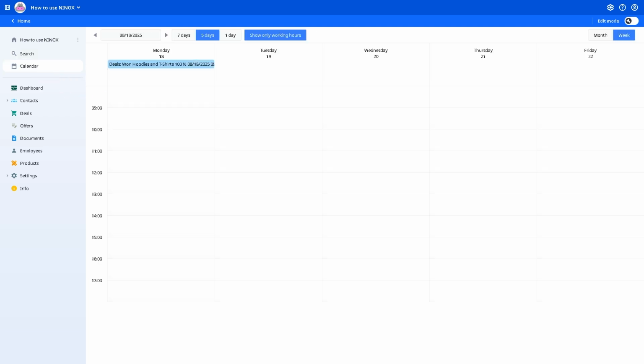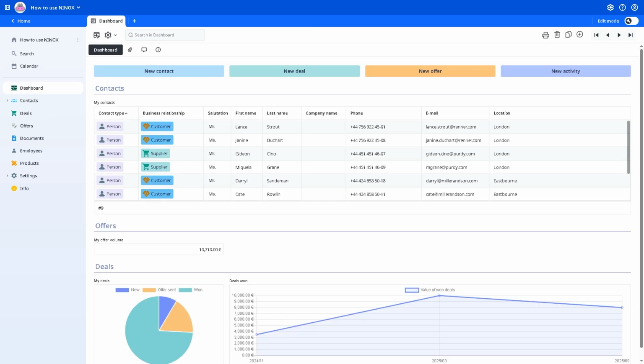And you have the calendar. The calendar displays events, tasks, maybe meetings or deadlines in a visual timeline. For example, if you want to create an event, you can sync with employee schedules, project timelines, or even client appointments, which I find very useful for planning. And then, of course, below that is going to be the dashboard.